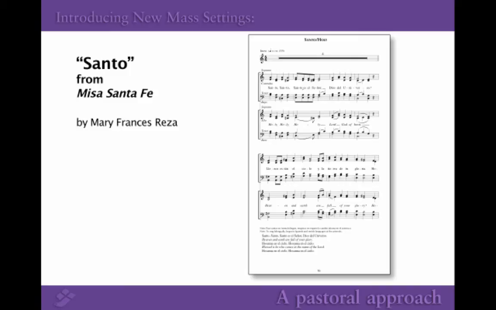So it's quite possible during the course of a year for the people in your Spanish Mass to learn this Mass setting in Spanish, and on that same Sunday, the people in the English Mass to learn this Mass setting in English. And when you come together at Midnight Mass for Christmas, or on Holy Saturday for the Easter Vigil, both communities will already know this and can put it together as part of the bilingual setting. We're going to demonstrate it for you in Spanish right now, and then we'll do it in English.